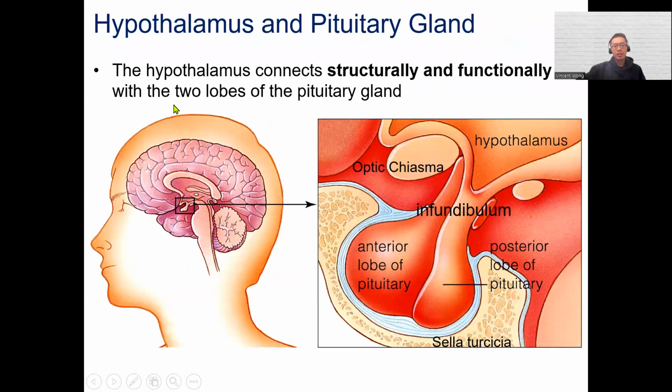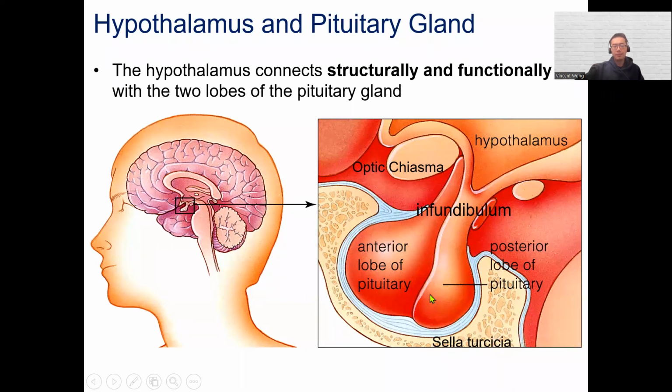So here it is. I'll just show you the relevant structure, and here is the hypothalamus. That's the infundibulum. Because the person is looking to the left on the computer right now, the left side is going to be the anterior pituitary gland, and of course the right side is the posterior. But if the head were to turn the other way, then it would be anterior on the right. Typically in a diagram, the bigger one is the anterior one.